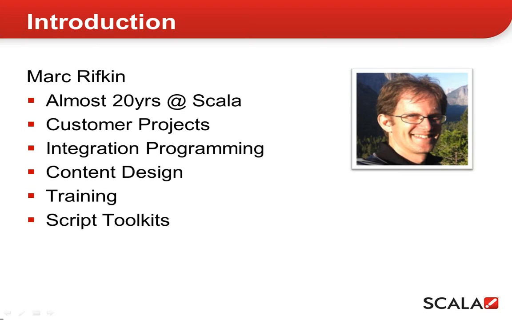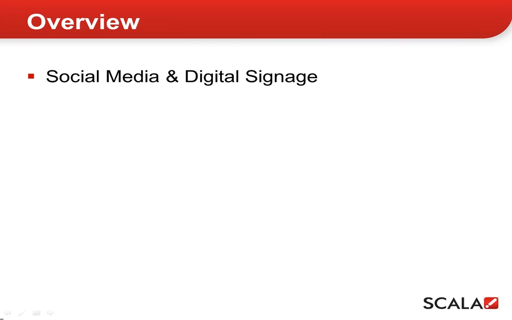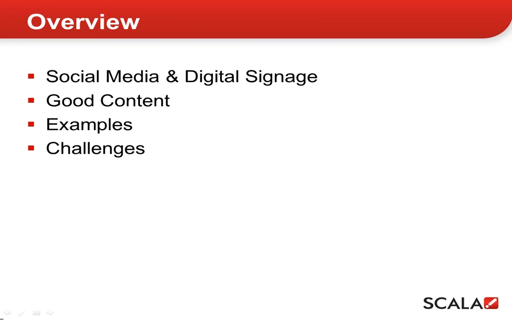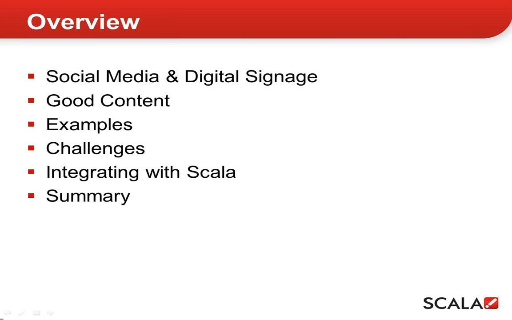So let's talk about what we're going to cover today. First off, we're going to talk about social media and digital signage and how they interact with each other, how to integrate with them. And part of doing that requires an understanding of what it takes to make good content. So we'll discuss that and give some examples. We'll talk about the challenges working with social media, and it has unique aspects of its own compared to other types of data you might want to put on your screens. And we'll give a little walkthrough of how the whole process goes, the workflow of integrating with Scala. How do you create something that could show a Twitter feed or a Facebook or something like that? We'll have a summary to wrap it up, and then we'll open up the floor for questions.